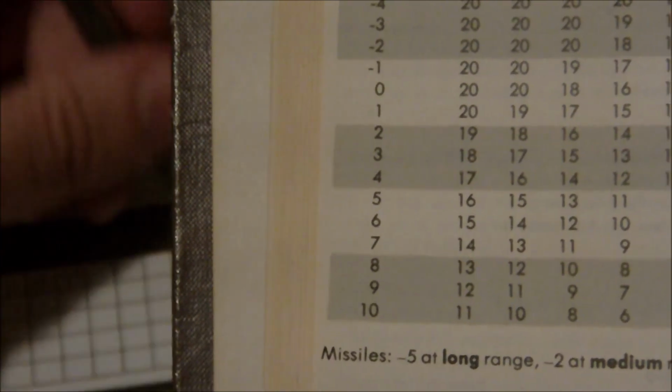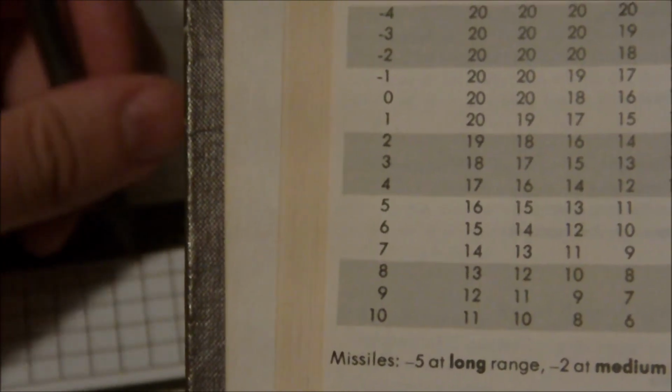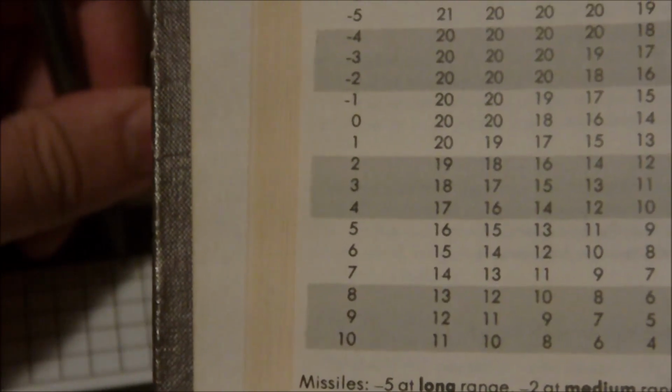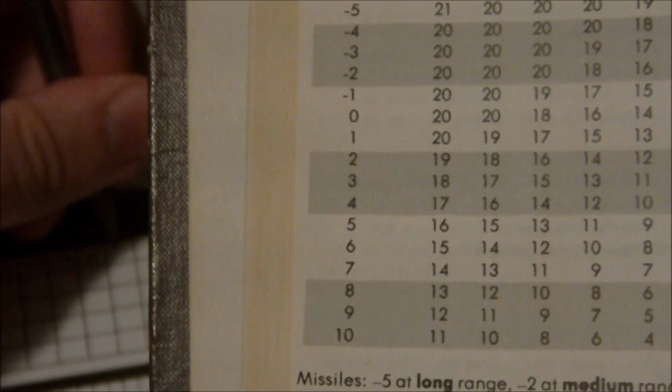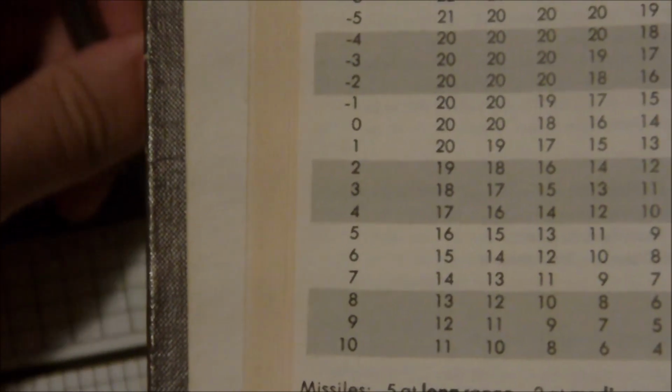13 for armor class 7. 14 for armor class 6. 15 for armor class 5. 16 for armor class 4. 17 for armor class 3. 18 for armor class 2. 19 for armor class 1. And for an AC of 0, you would need to roll a natural 20. Also in this section would have our saving throw matrix.